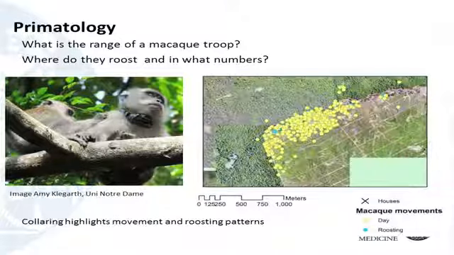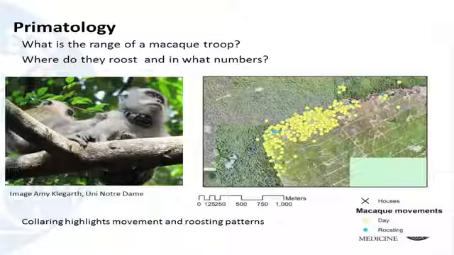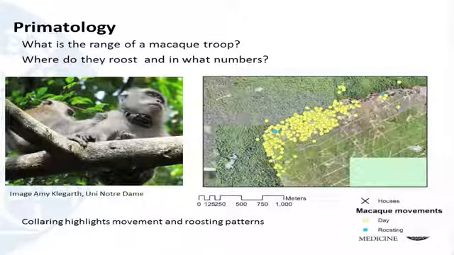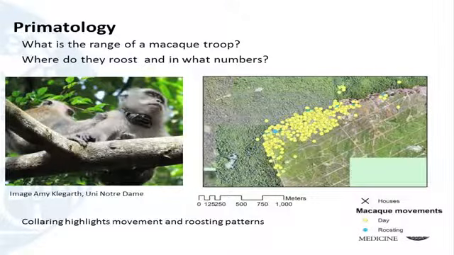So why is that? And so this is the first kind of feedback from a macaque that we collared on Banggi Island, the one where we found a lot of malaria. And two things to point out from here. You'll see from the key that the yellow is daytime movement, and the blue dots here are roosting points. And in our conventional malaria mindset, mosquitoes bite at night or dawn and dusk, and that's when we're interested in. The other thing is that you can see that this is also a recently heavily cleared area.